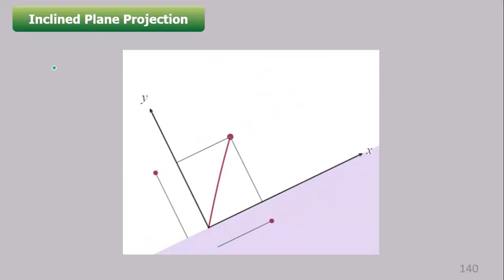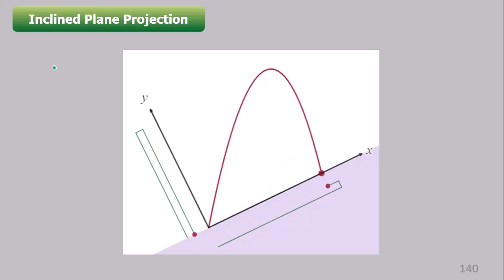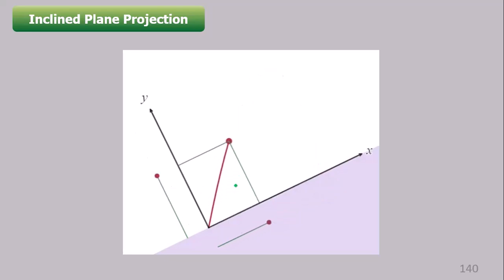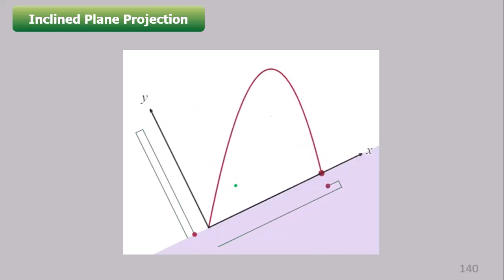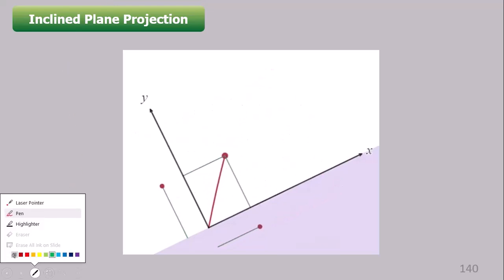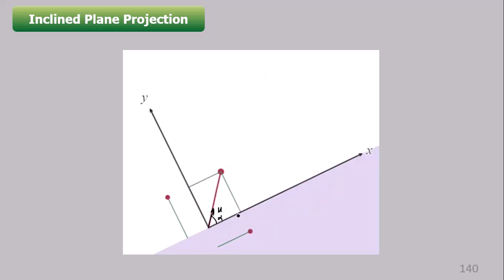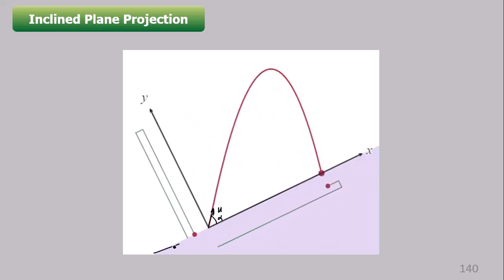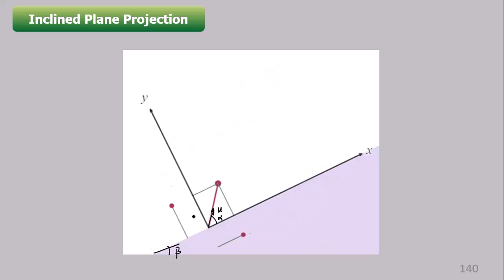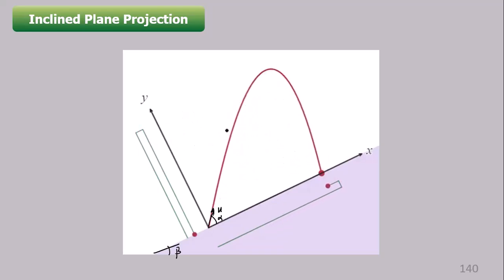Now the last segment of this is the inclined plane. So far, we said that acceleration is there only along the y direction and there is no acceleration along the x direction. But once I throw the particle along an inclined plane, acceleration will be in both directions. Let us say I am projecting the particle in this direction, u, at an angle alpha. Alpha is with the inclined plane, and the inclined plane angle is, let us say, beta. In this case the acceleration will be there in both x and y, so that makes the problem somewhat difficult for inclined plane projection.